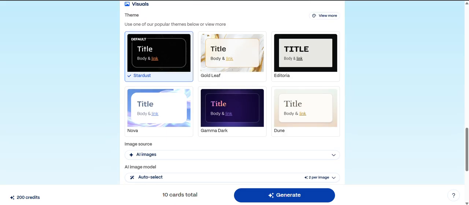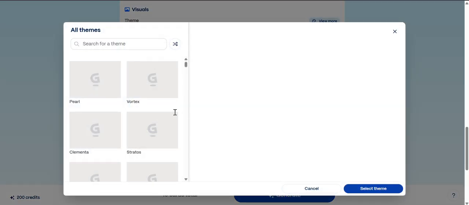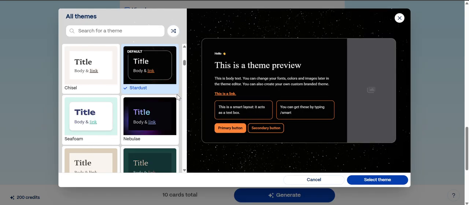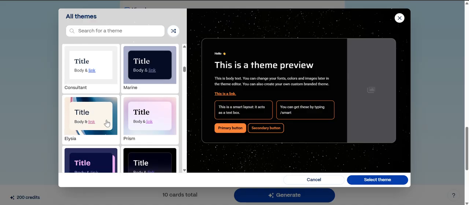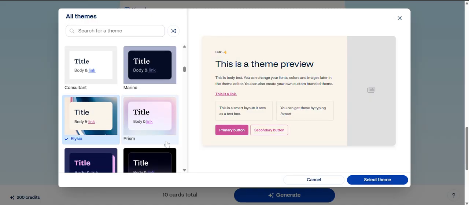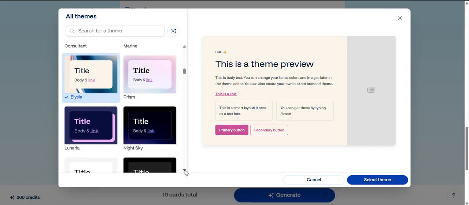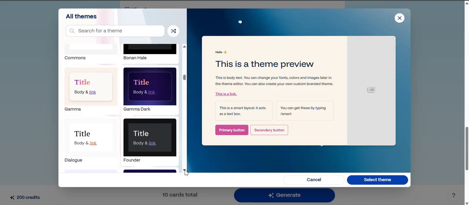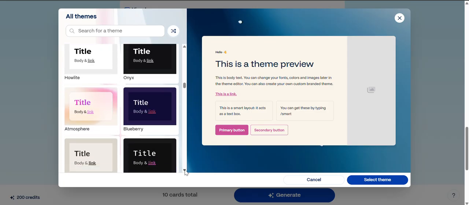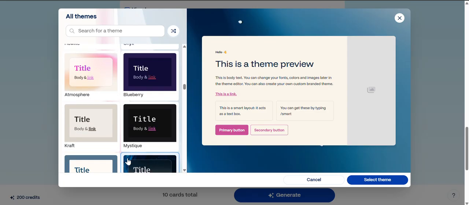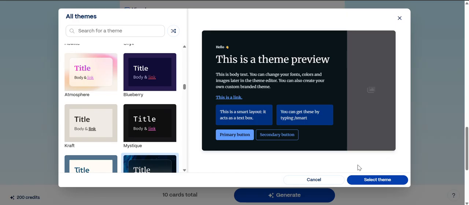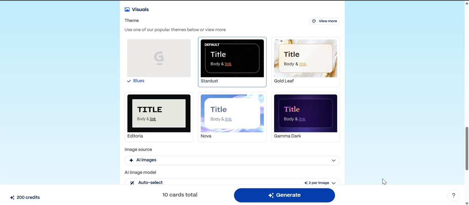We have chosen this. So let's go ahead to view more themes and choose a final theme that will fit our presentation. Do you want Stardust? You can see how the layout looks, it looks interesting, but let's see. We are talking about exercise here. So let's see how it goes. Okay, so you find a lot of themes to choose from, and you can always find the preview. I think I like this. All right, so it's taking a lot of time to load. I don't want to waste time, so I'm just going to select this.